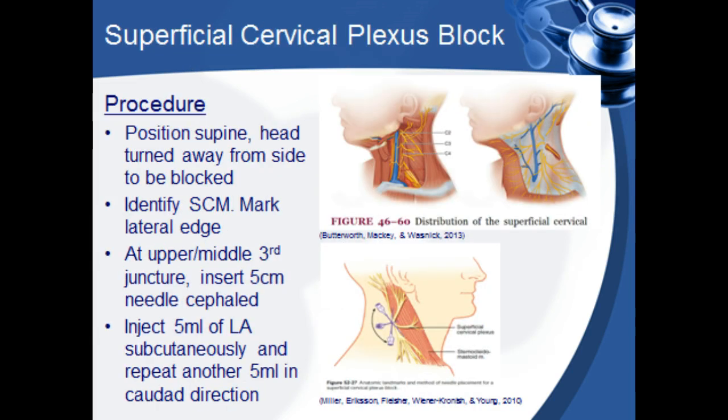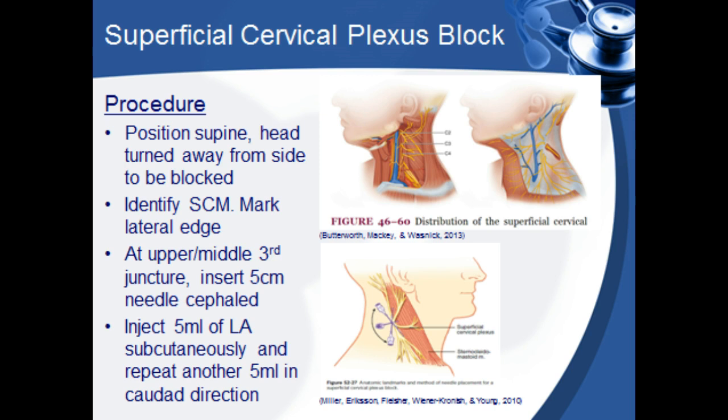The cervical plexus arises from C1 to C4. The superficial cervical block anesthetizes the C2 to C4 nerves and allows the patient to stay awake and comfortable during the CEA. Deep cervical plexus block is not required. The nerves emerge from the platysma muscle posterior to the sternocleidomastoid, supply sensation to the jaw and neck, occiput, and areas of the chest and shoulder. And obviously you want to avoid the external jugular vein when performing the block.